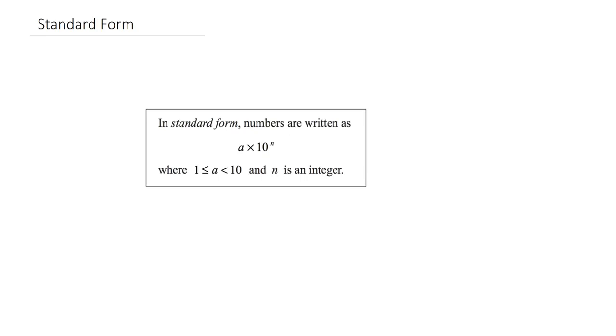So in this video, we're going to take a look at standard form or scientific notation. Before we get into the definition and what that is, let's just have a quick reminder about some exponents and some negative indices or exponents and how we can write different numbers. So the first thing I want to think about is how we can write numbers. Let's imagine a number such as 3,000.